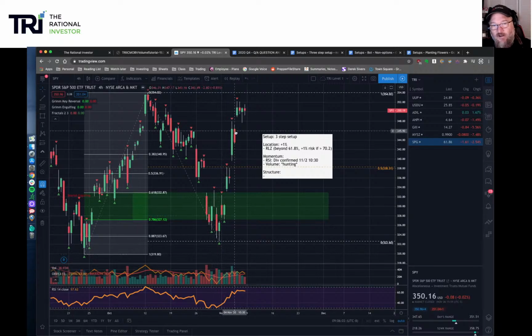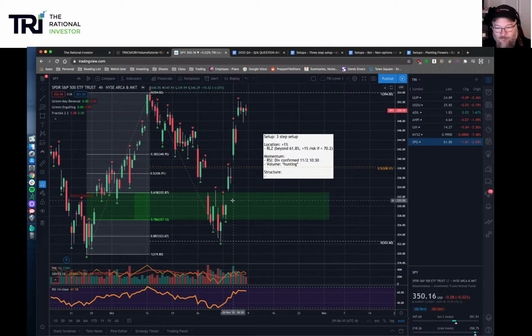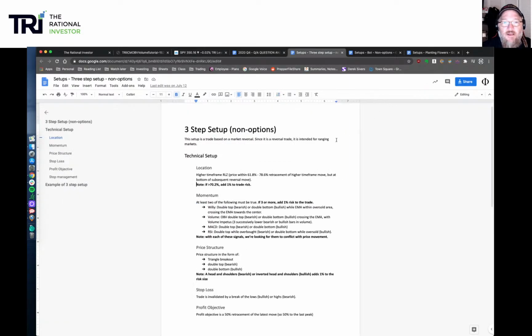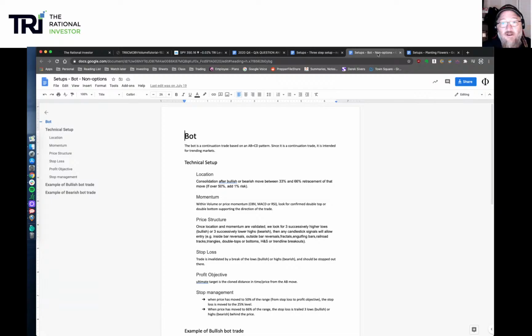This happens. We'll get a reversal. It'll come up, and we won't get a signal to get in. That's okay. Next bus in 10 minutes, right? That's how we go through that process, and it's important to understand what that process is, right? So right now we have a way we can evaluate our three-step setups. We can evaluate our bot setups.